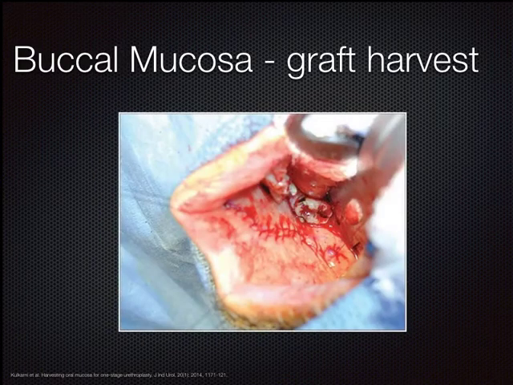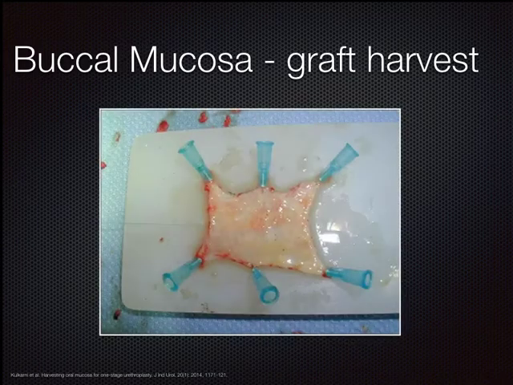Primary closure is accomplished with a single layer of 4-0 absorbable sutures, usually in a running fashion, and then the graft is put into normal saline and is then stretched either here on a hard surface or over the surgeon's finger, and then any excess fat or muscle fibers are trimmed from the graft, and it's ready to use.